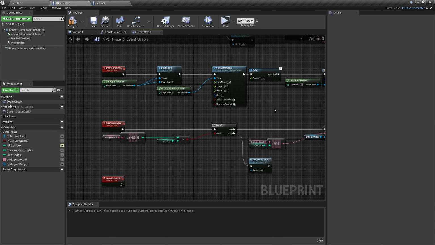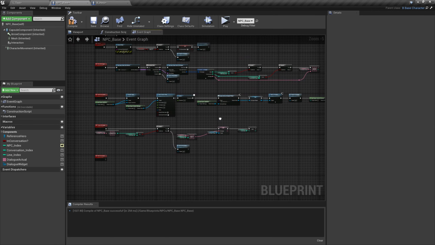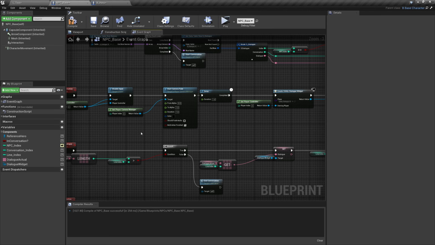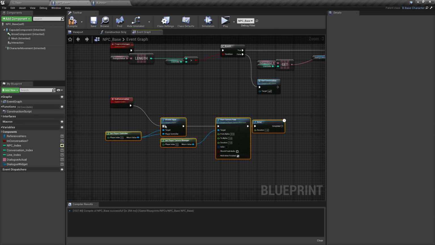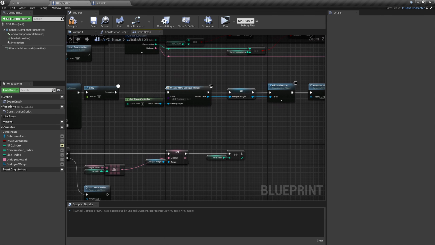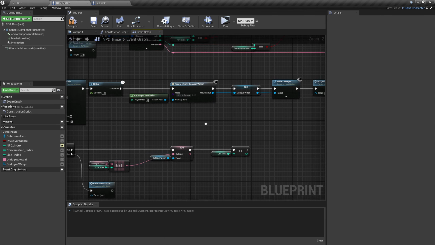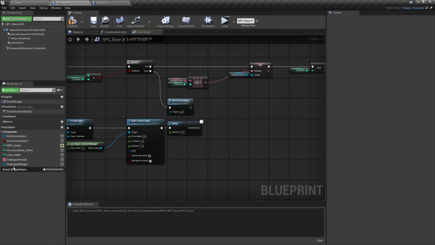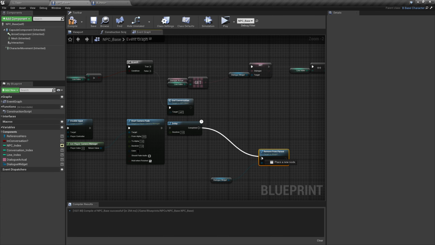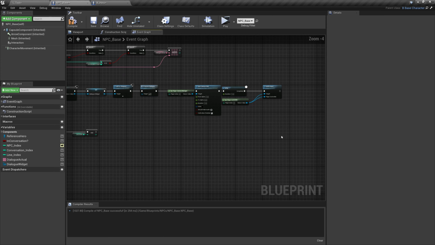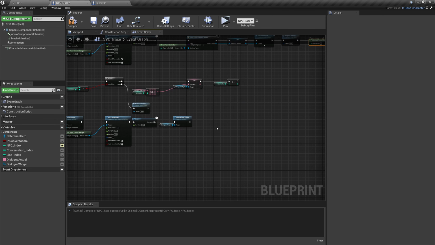So end conversation is going to be the opposite of this script. We're going to still do the camera fade, and it's up to you if you wanted to still disable inputs, but I'm going to copy that over anyway, just in case you want to. We don't need to add a widget to the viewport anymore. In fact, we need to do quite the opposite. We need to grab our dialog widget and remove from parent to get that off screen. And then we'll do our camera fade back in again.